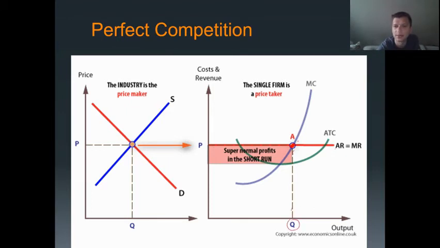So that's our quantity. In order to find your profit per unit, it's the difference between your average revenue and your average total cost. So those two. To find your total profit, it's the area of the rectangle formed by the difference between your average revenue and your average cost, the quantity, the y-axis, and your MR equals D or P curve. If you have a loss, your ATC will be above equilibrium.